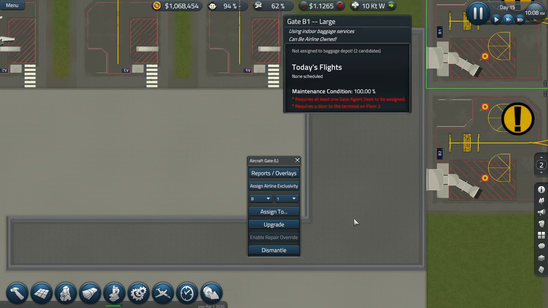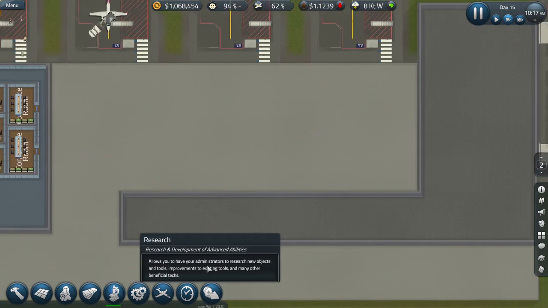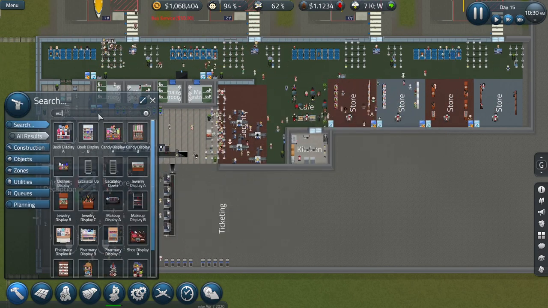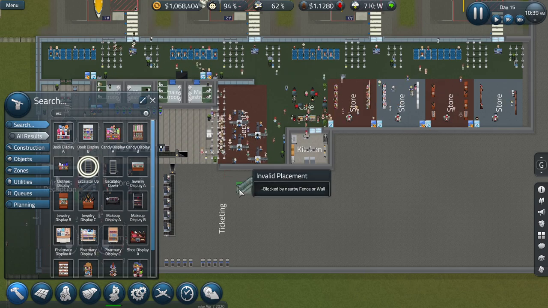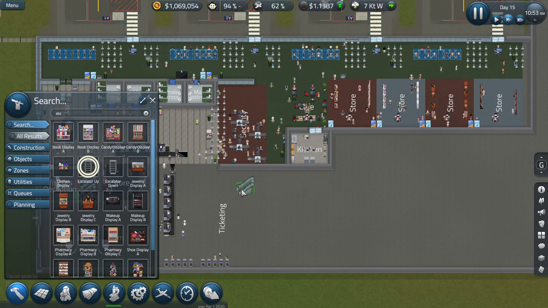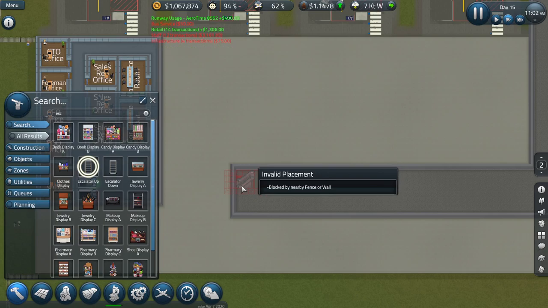Requires door to the terminal on floor 2. Yeah, absolutely. So that's what we're kind of working on over here. We need some escalators. How is that research going? I want that finished, please. Okay, so now we would want an escalator to go up. Escalator up, please. Okay, that's pretty pricey, actually. Let's rotate that. See where we end up. Oh yeah, that's the spot. Absolutely, that's the perfect spot. So if we do that, we could squeeze in two of them, right? Okay, let's do that.